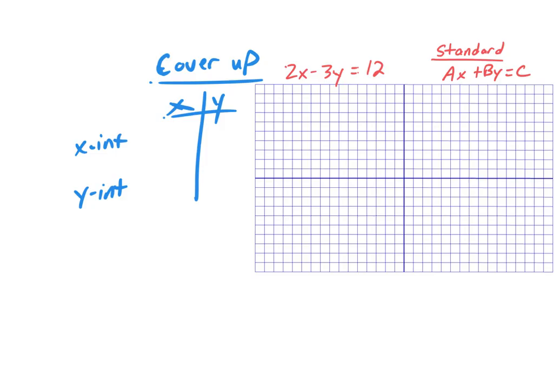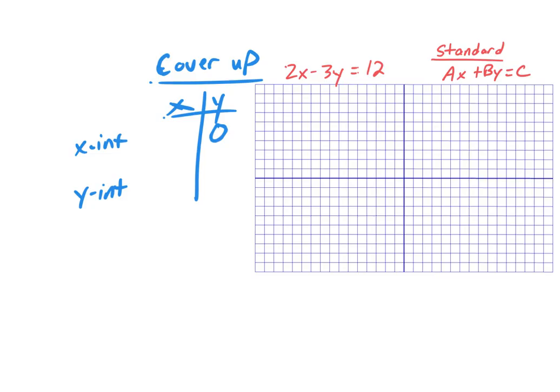So if you were to tell me a point that's on the x-axis, what would be the ordered pair of a point on the x-axis? Like this point right here. What would that ordered pair be? 2, 0. Yep. And if I moved one to the right, now it's 3, 0, 4, 0, 5, 0, right? And so what do all those ordered pairs have in common? They have a 0 value for the y. So what we're going to do for the x-intercept is we're going to put 0 in for y. Because if it's a point on the x-axis, it'll always have a value of 0 for y.